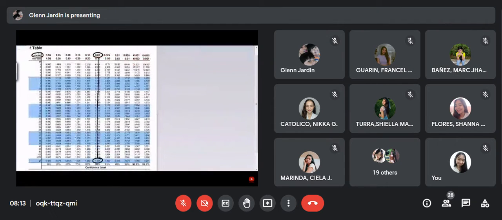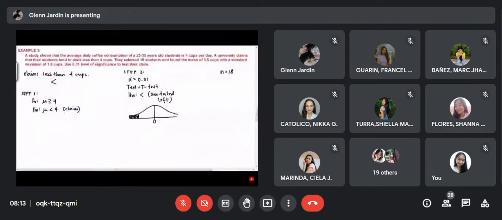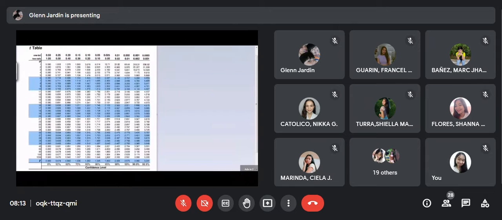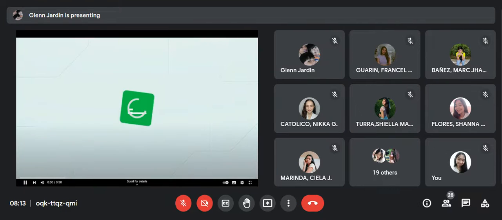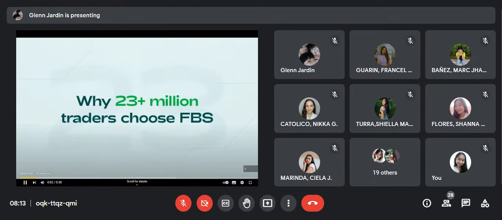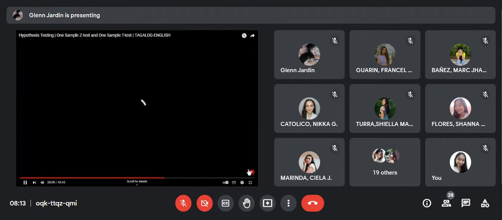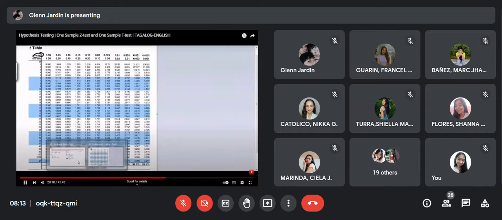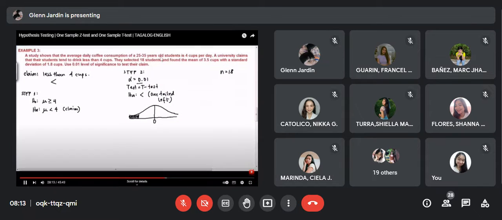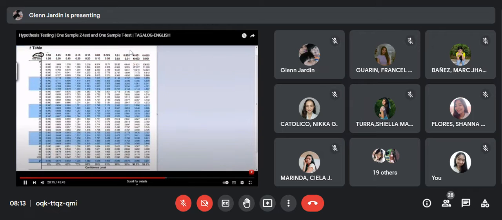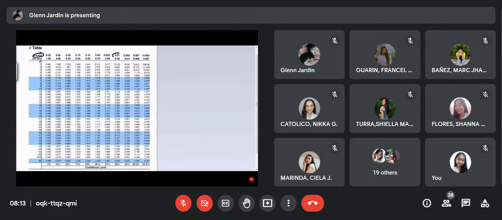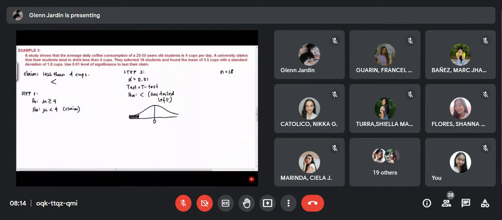So, to determine the critical value, punta tayo dito sa table natin. Ilang tail? So we will have one tail, this. So one tail. Ayan. And then yung ating level of significance, 0.01. So hanapin yung katapat ng one tail, 0.01. Ito. Okay? Pagkatapos, pag z-test, ito gagamitin nyo. Eh, hindi naman to z-test. T-test to, di ba? Ayan o.